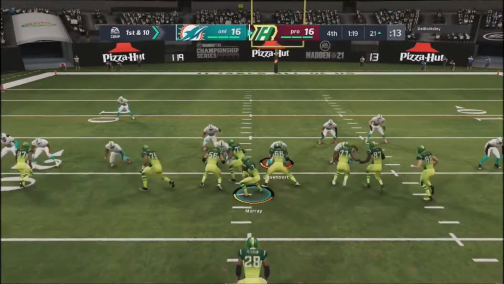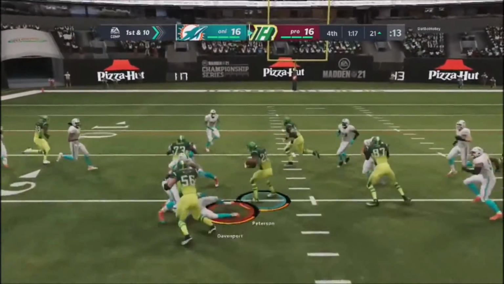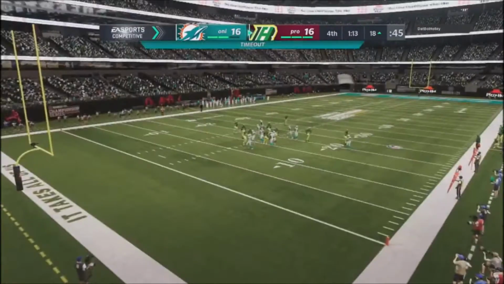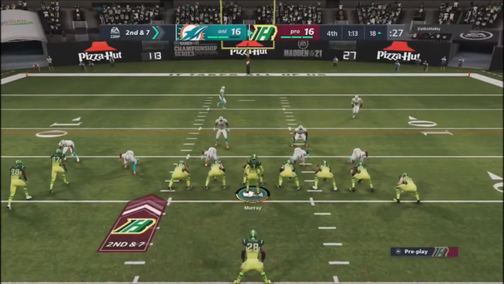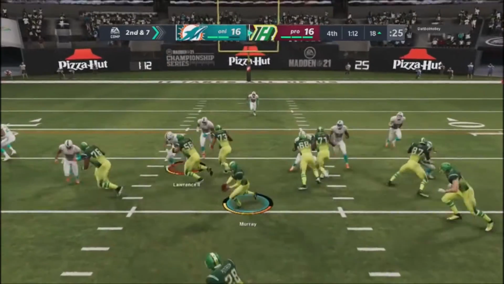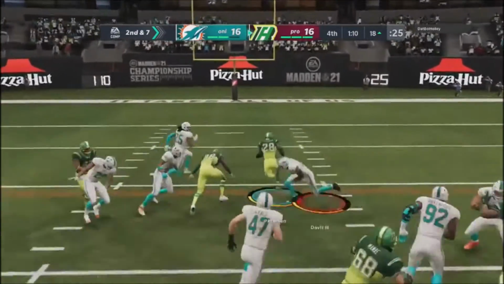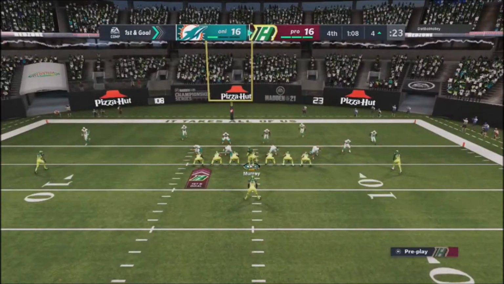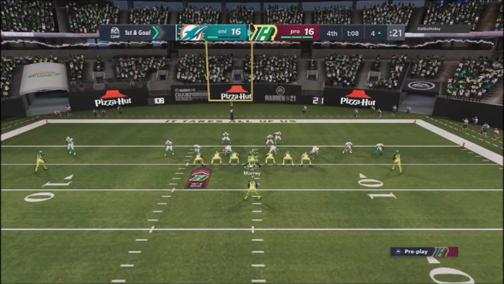My goal right now is to basically go ahead and just chew this clock down as much as possible, take his timeouts. I have to get a first down. He takes his first timeout, 1 minute 13 seconds left. I got to get a first down, and then I can kick the field goal and get that. And right here, I get my first down, get the ball down to the 4-yard line, get him down to 1 minute and 8 seconds right here.